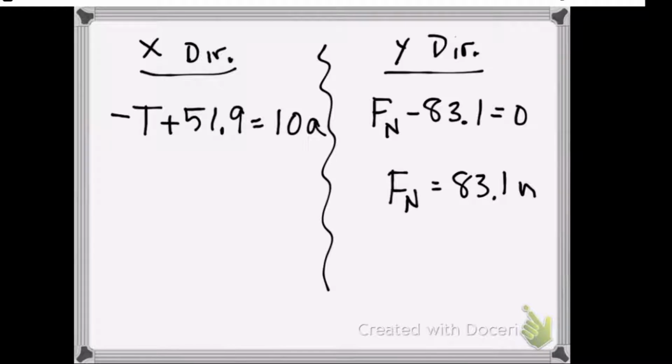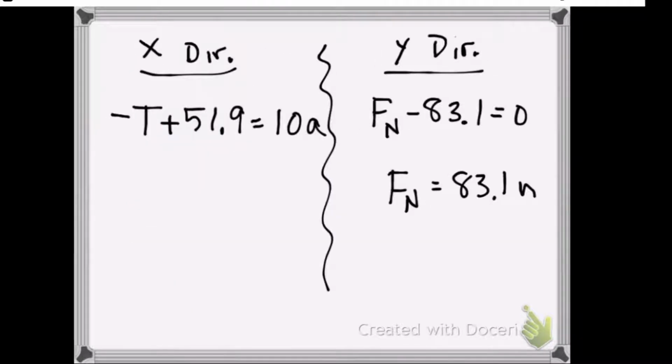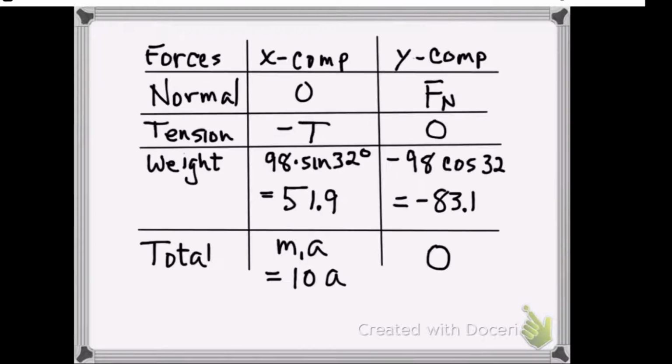because we have another free body diagram to draw. Now we've analyzed the 10 kilogram mass. We drew the free body diagram. X was in the direction of the inclined plane, Y was perpendicular to the inclined plane, and we drew the three forces. So now we're going to draw another free body diagram, and this time we're going to make it vertical.